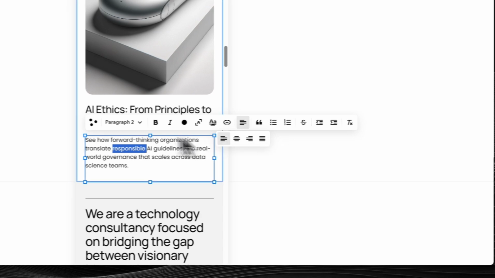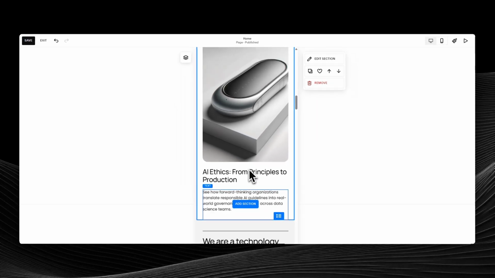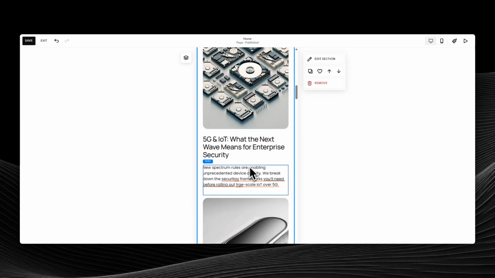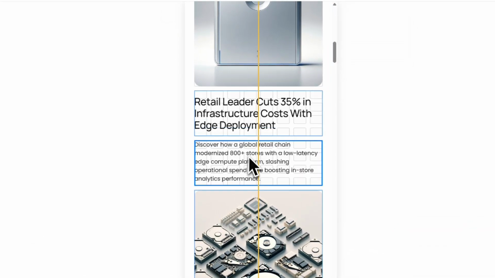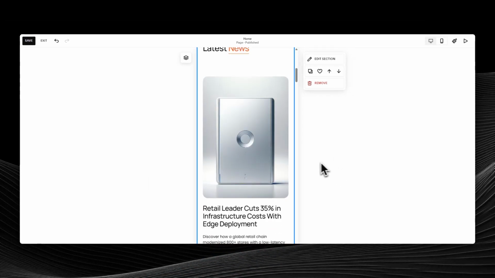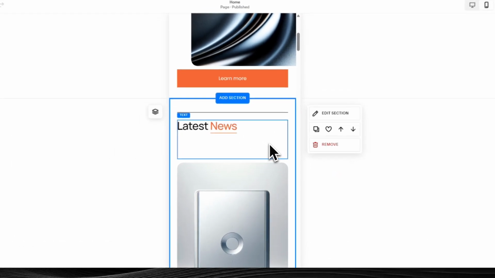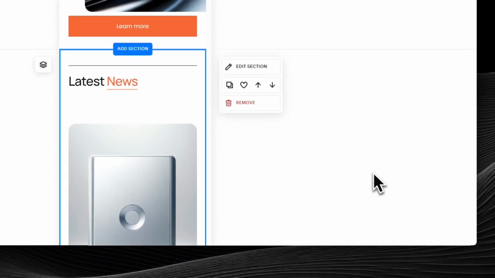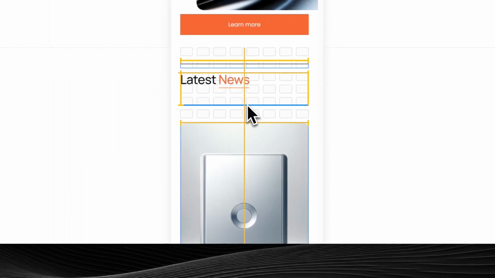As you make adjustments, pay attention to consistency across sections. Keep similar elements aligned the same way, and maintain comfortable spacing so the page doesn't feel crowded. If a change throws off your layout, a quick undo can get you back on track. That's all you need to reposition and align text for a cleaner, more readable Squarespace mobile experience. Take a final glance in mobile view to confirm everything flows naturally, and you're good to go.